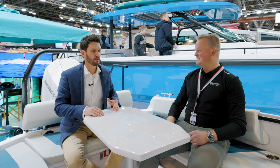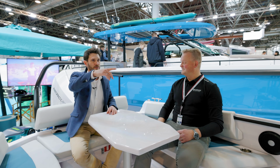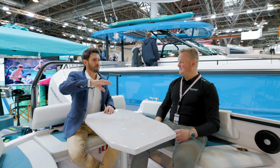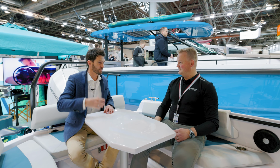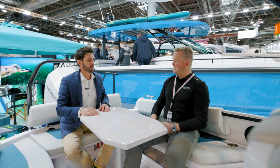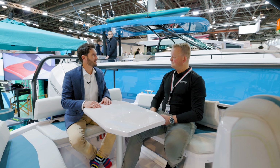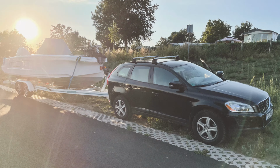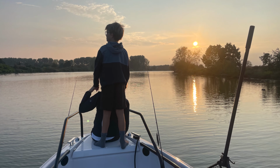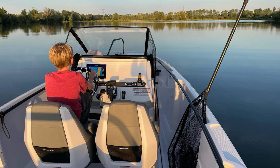It's nice also because if the kids get involved with the lines, that's great. It's one of these with this walk around. I'm from Australia, and it's such a great feature, especially for people if they're fishing. Yes. Last year in summer, I went on a holiday. I took the boat with the trailer to Holland, and we were doing some fishing. You notice that when you're moving around the boat, everyone's got space. It doesn't feel crowded, because there are so many ways to get around.